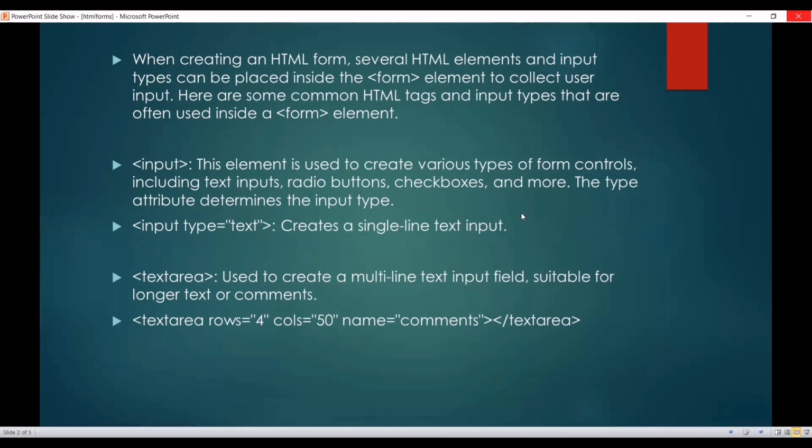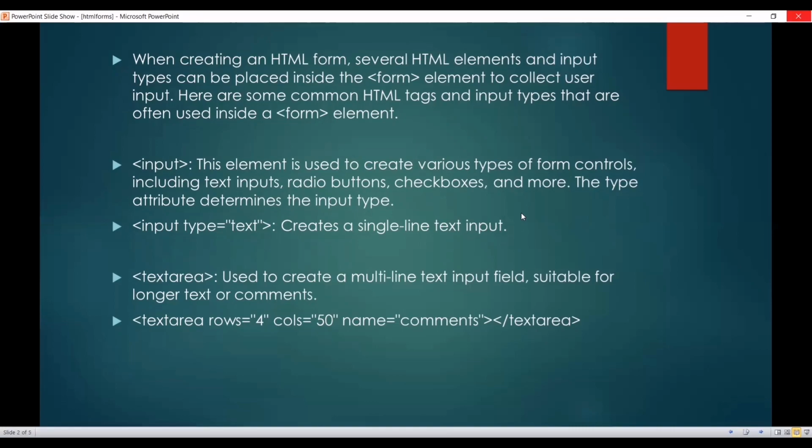Input type equal to text creates a single line text input. Textarea is used to create a multi-line text input field suitable for longer text or comments. Textarea rows equal to 4, cols equal to 50, name equal to comments, and we end that element.